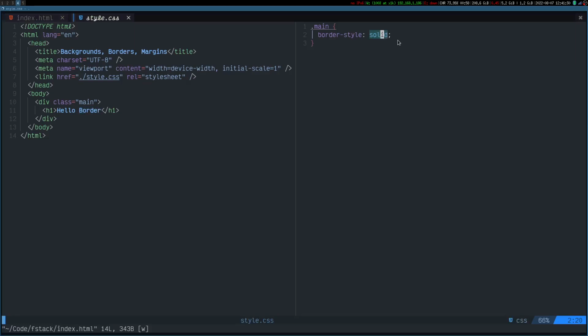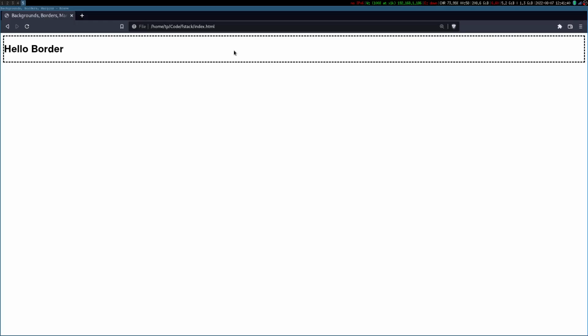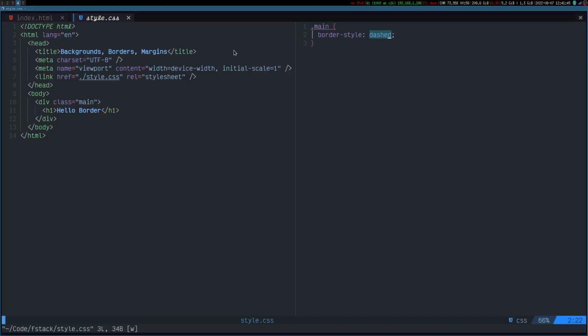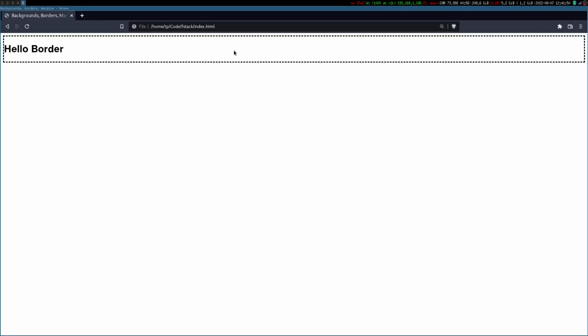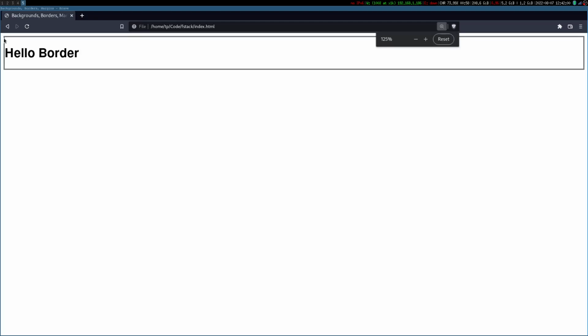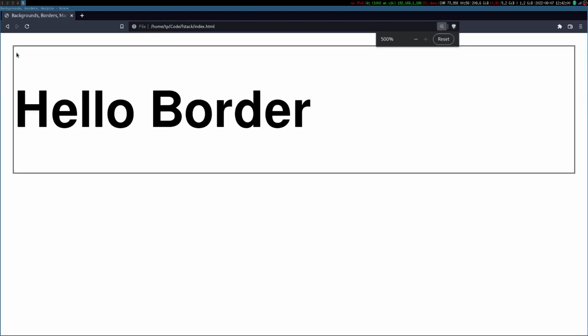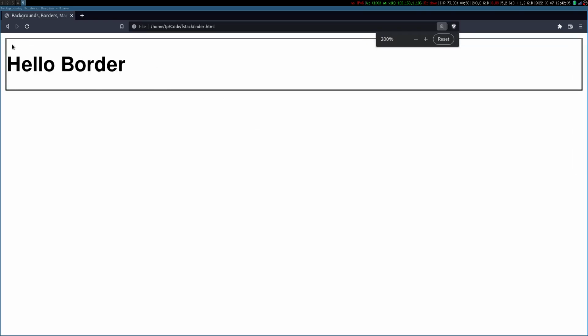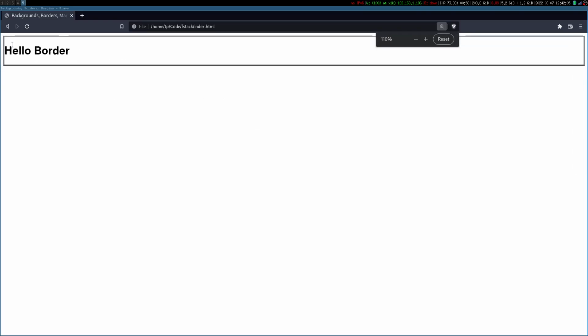Now we have different styles, right? We have the dashed. If you've worked with Microsoft Word, this will look very familiar. This is the dash. It kind of gives it in short dashes, right? Then we have the double. Now what double does is it gives a solid but makes it double and smaller, like it's a bit thinner. I don't know if you notice, there it is. So this is a bit thinner but it's doubled, right? So that's what double does.